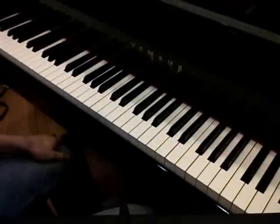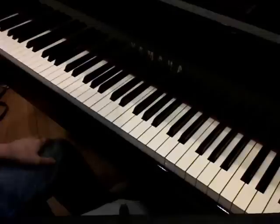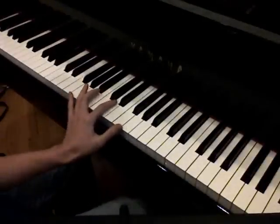Alright, the left hand for the intro is not that hard at all. It's just playing the root and the fifth of the chord. And if you don't know what that means, then don't worry about it. Alright, here we go. Should sound like this.